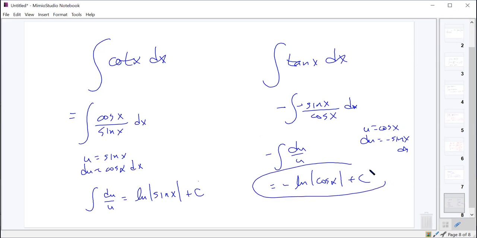One thing to note about the integral for tangent, this is one form of it, but another form of it that is often written is the natural log of the absolute value, not a negative sign, it's just natural log of the absolute value of secant x plus a constant. And that just comes from doing the log rule, right? If you have a coefficient, -1 out in front, that can be brought in as a power. So cosine to the power of -1, not the inverse cosine, but cosine to the power of -1 is 1 over cosine, which is secant. So just be aware that the one for tangent is often written in both of those forms. So if you happen to come across that one in a multiple choice answer, those are the same thing.